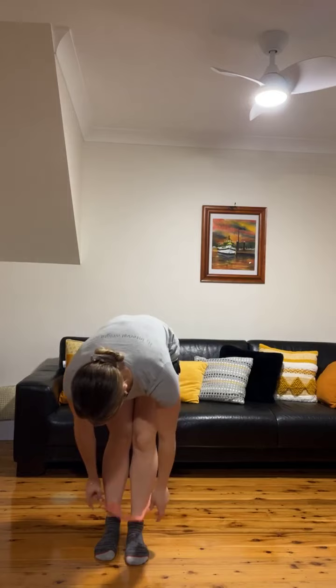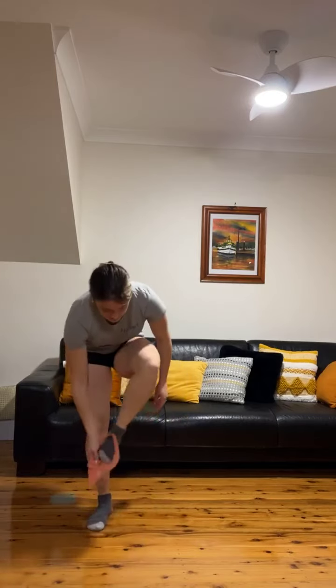Good job. Take that resistance band off. Love-hate relationship with this one. Chuck it away to the side. Let's do some stretches. Let's hop on the floor and we'll do them. It'll be nice and comfy that way.